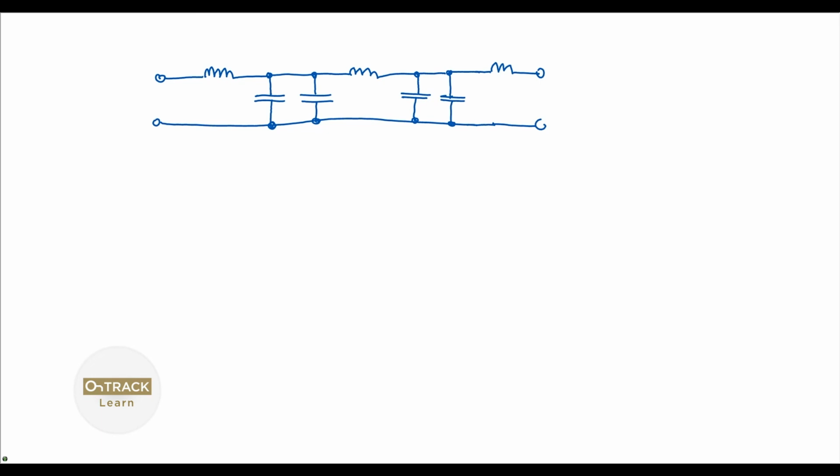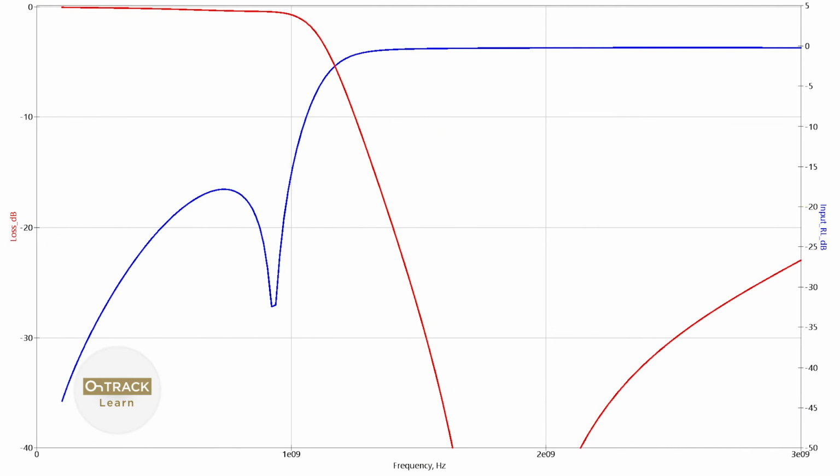You can see at DC everything's going to get through. At higher and higher frequencies we have more of that shunt capacitance shorting out the signal, and the higher and higher frequencies also pass less easily through the inductors in series. So series inductance, parallel capacitance gives us a low pass response. And here's the frequency response from the VNA of that particular one. So how that looks on a printed circuit board, you've already seen from the screenshot.